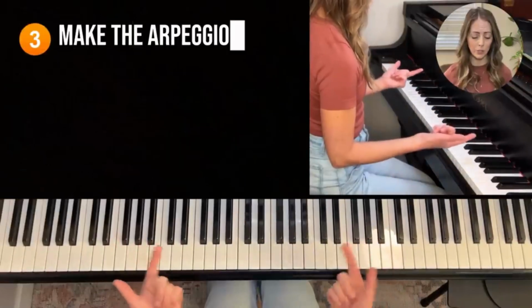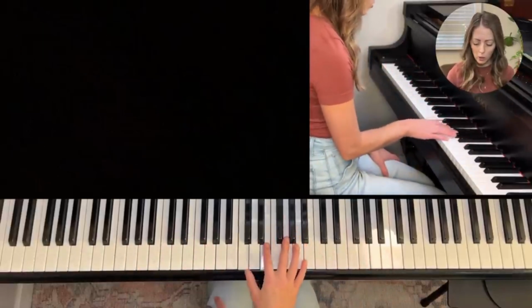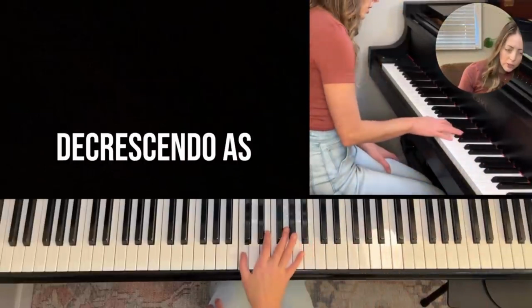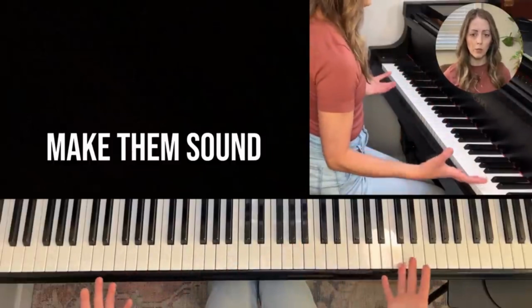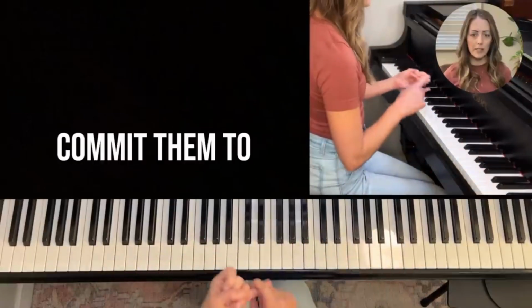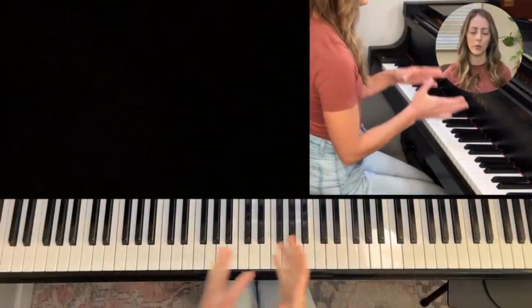Another way you can do it is to actually make these arpeggios sound musical. So do it with varying dynamics. Perhaps you start quiet and crescendo as you go up and then decrescendo as you come down, or something like that. You can make up your own dynamics, but just make them sound musical. Don't just practice these like a robot. That's not going to be very helpful. Commit them to your memory, practice them in a musical way, and that's how it's actually going to serve you in your pieces of music.